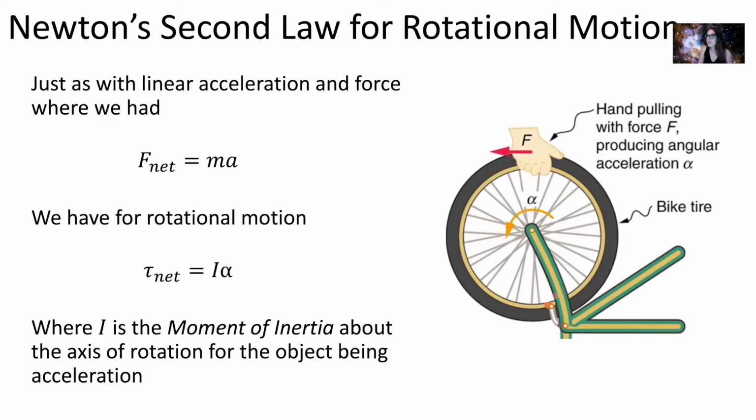For example, here we have a bicycle that's rotating around the front part of the bicycle here. This is our axis of rotation. Our bicycle is rotating with some angular acceleration, and there's a force being applied here by the hand. That force applied by the hand is giving that object some angular acceleration, and we can calculate that angular acceleration by figuring out the torque from this force and setting it equal to the moment of inertia of this tire times the angular acceleration. The moment of inertia is a quantity of any object that's executing rotational motion. It's the rotational equivalent for mass.